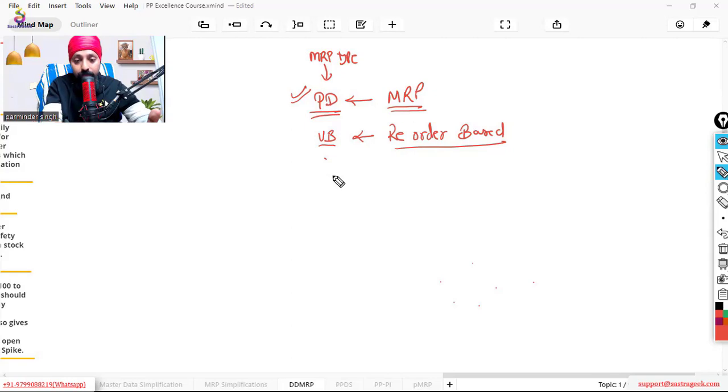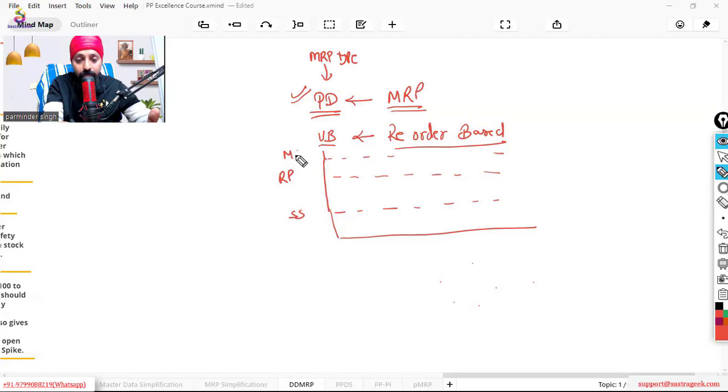I would be defining the stock levels: this is my reorder point, this is my safety stock, and let's say this is the maximum stock level. Whenever the stock reaches the reorder point, a purchase requisition should be generated.